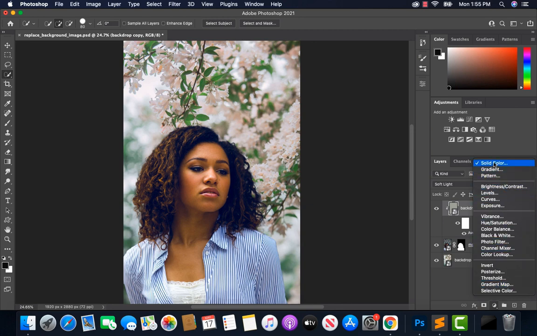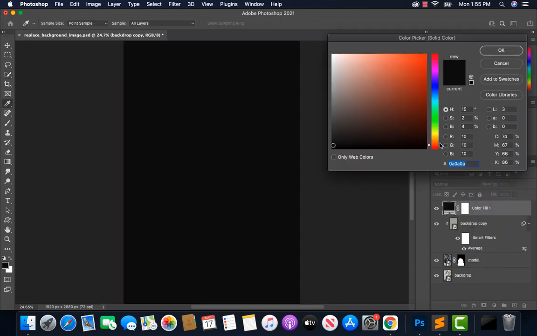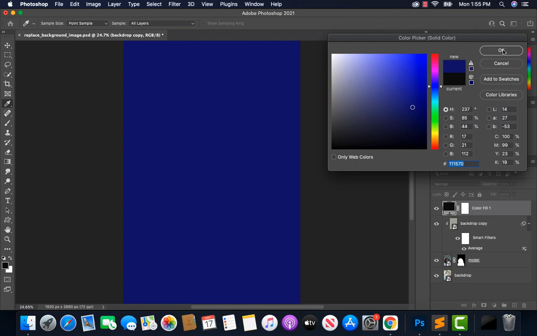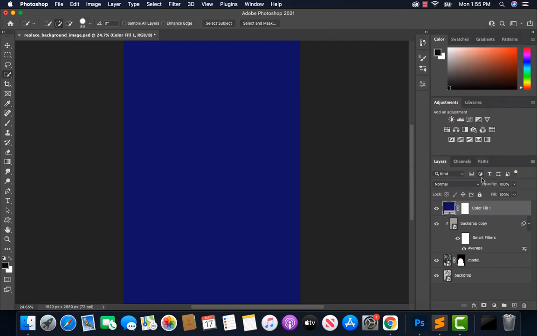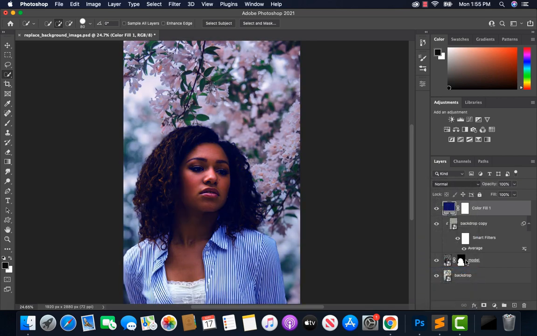Now select blue, make it darker, then click OK. Again, change the blend mode to soft light and reduce the adjustment layer's opacity setting to 50%.